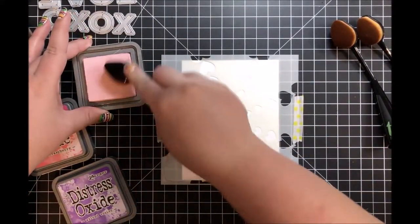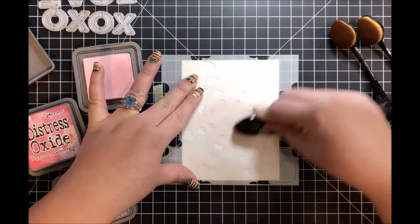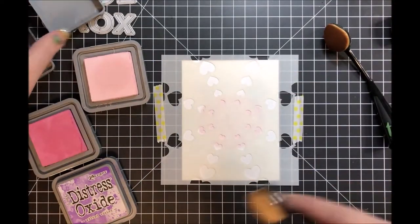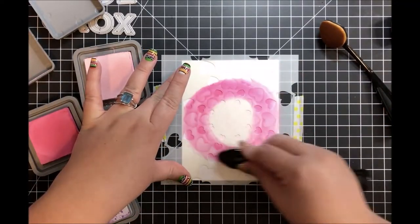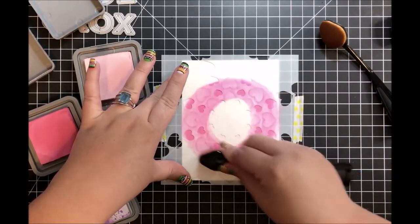For my card today, I'm going to be creating some ink blended backgrounds using the new Heartburst Layered Stencil, as well as the Bold Love die set for my sentiment. This layered stencil set has two different stencils included that have various sizes and hearts. I'm starting off with the first stencil that has the smaller hearts.